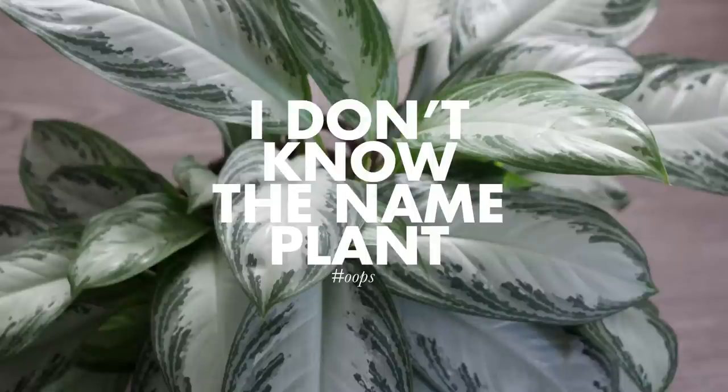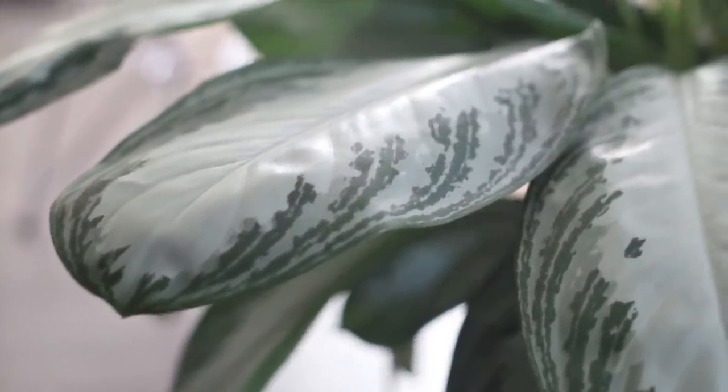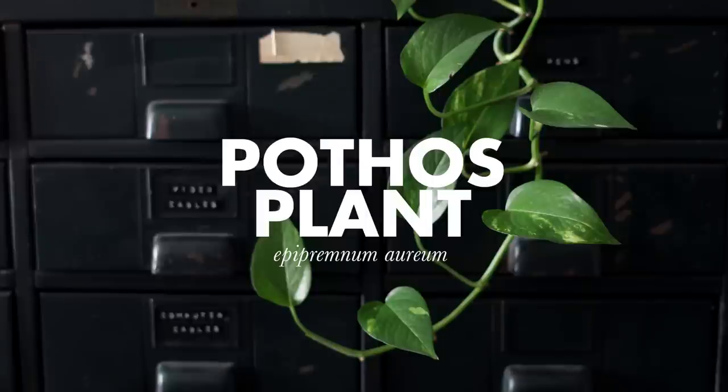The next plant is kind of a funny one — Nick actually picked this one out. I always make fun of him because it's the type of plant you always see in restaurants or at the mall. He really likes it so we have it here. I keep it in a little basket, but when I water it I take it outside and make sure it drains all the way through so it doesn't get nasty in the basket.